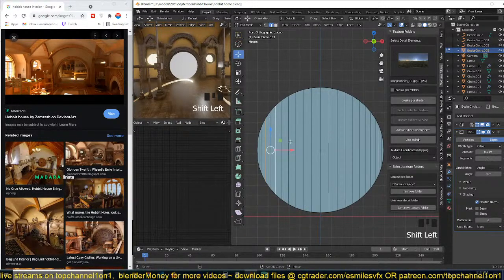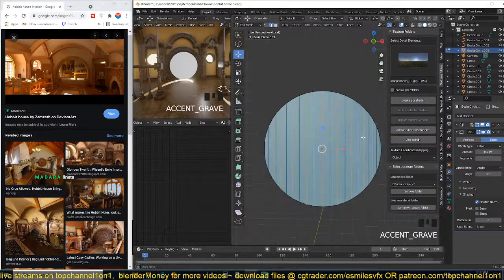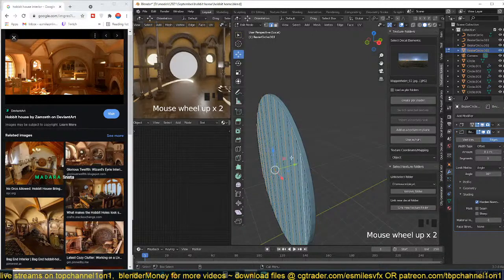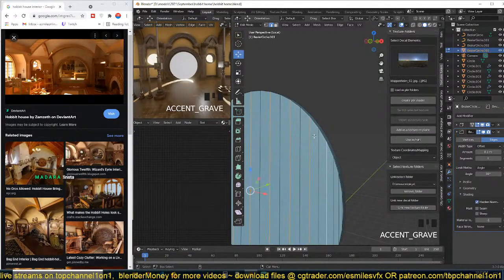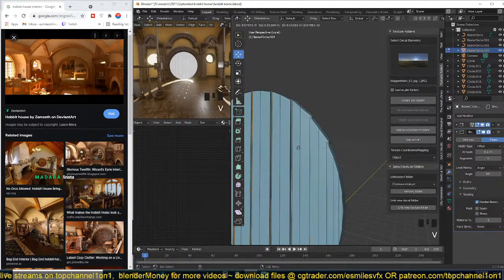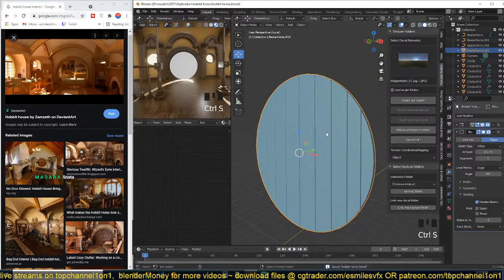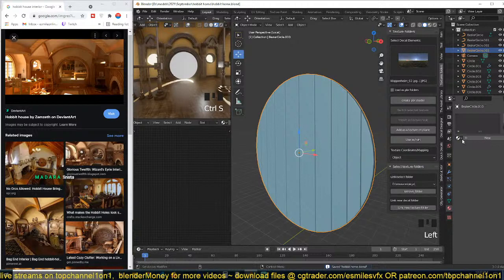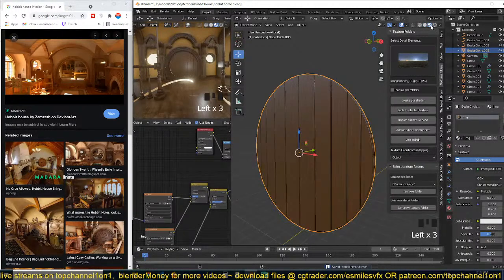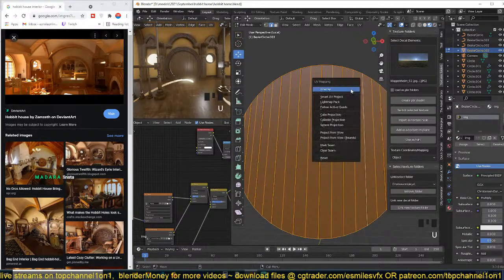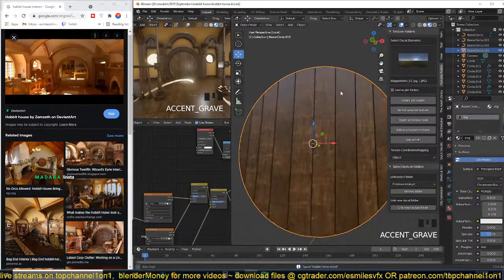So this, going to select these edge loops here, and if you hit, I think it's Y. Actually, it's not Y, it's V. It's V. You can separate them, so we have something like this. And I'm going to use the same material we have for the door. Let me just first unwrap it like that.